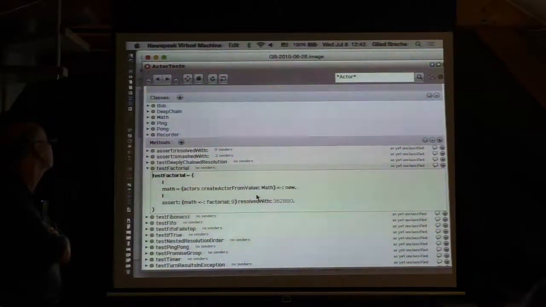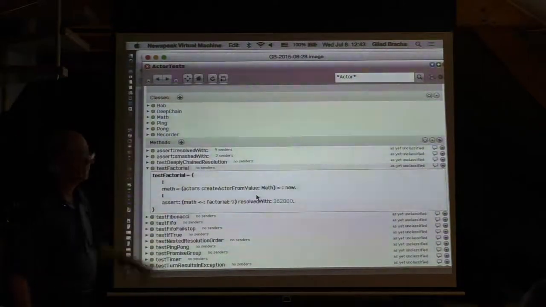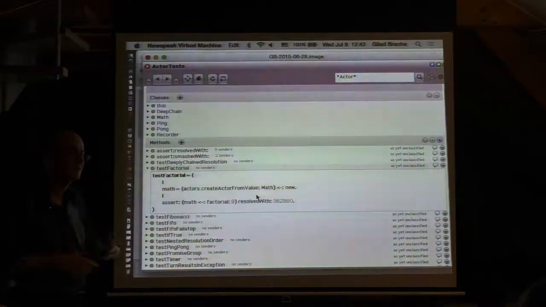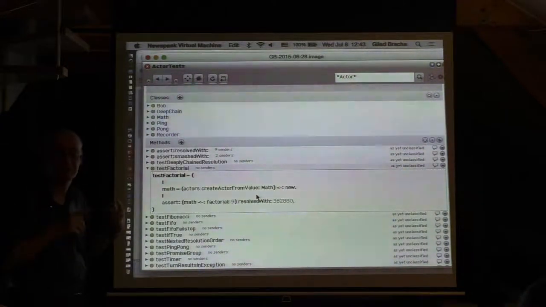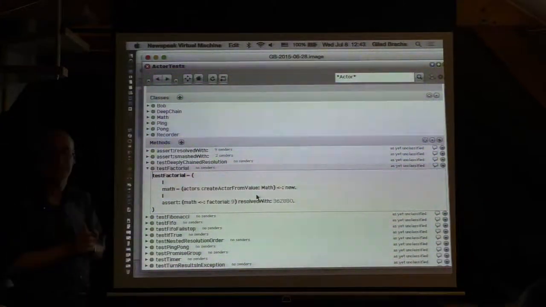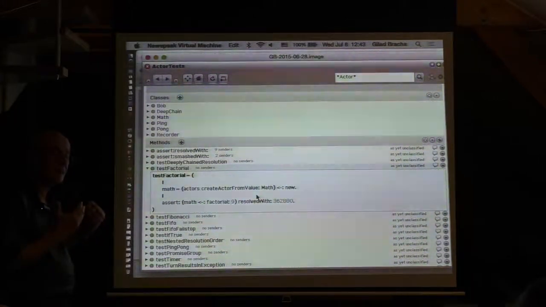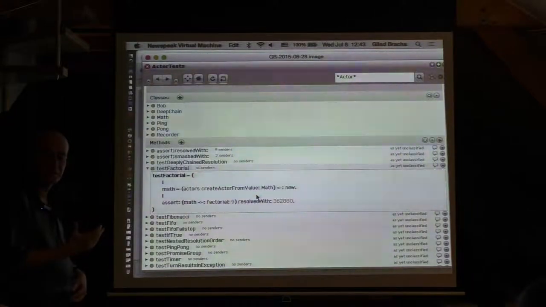Right, so math here is a class, and basically you want to give it an immutable thing to be its basis. Top level classes are immutable, nested classes aren't strictly immutable because they can see their enclosing class's state. But what you actually get is not the class but the mixin, you just extract the code from it, and that is a pure value. Then you can create an actor from that, and it has code in it. That code means you can create an instance that has instance messages. And when you send messages to that actor, the corresponding methods will be triggered, right?